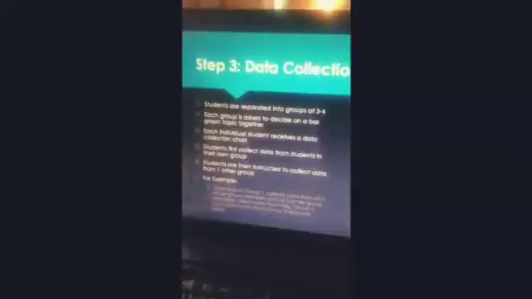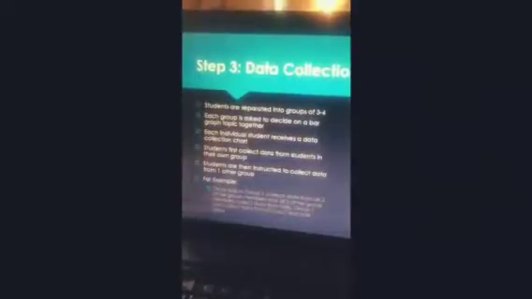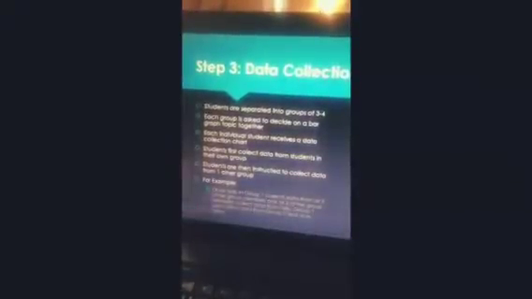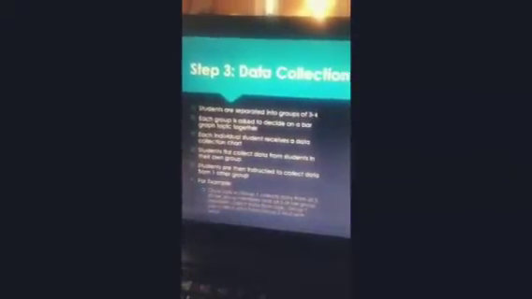So for example, once Sally in group 1 collects data from all 3 of her group members and all 3 of her group members collect data from Sally, group 1 will then get up and collect data from group 2 and vice versa. So this gets them moving around the room as well as gets them collecting the data that they need in order to create their own bar graphs.